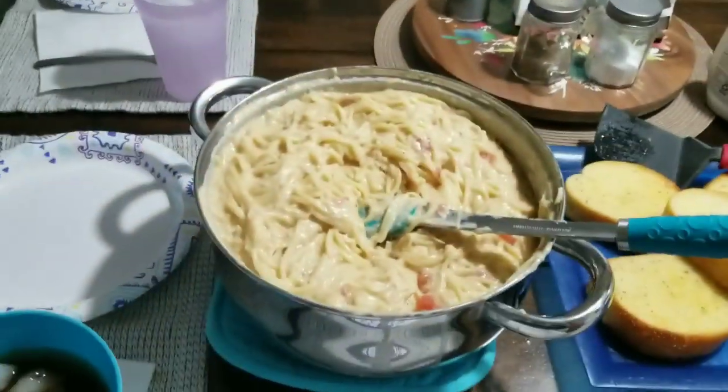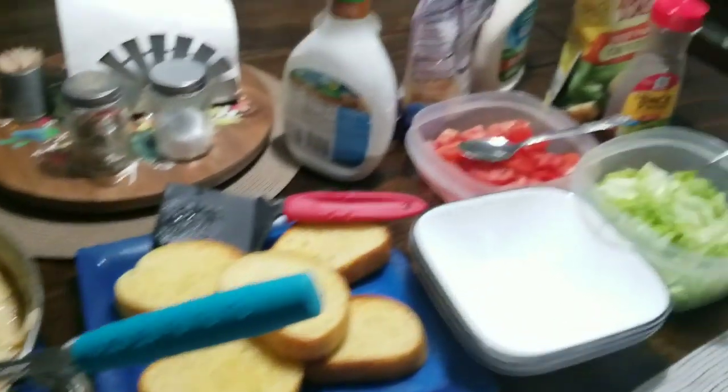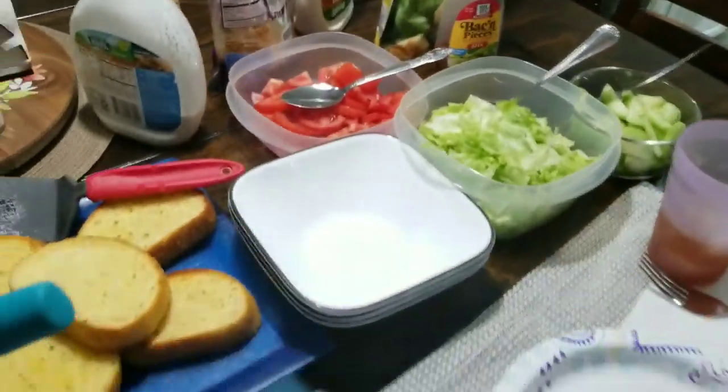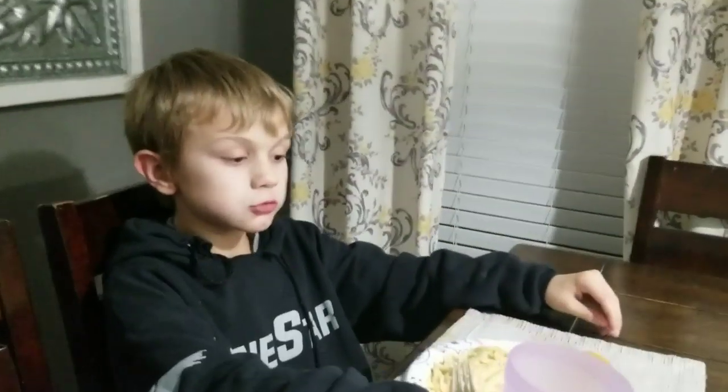Okay, y'all, we have a huge pot of chicken spaghetti. We have garlic toast. We have all the fixings over here for salad. Courtney got everything set up. So we're about to check it out. Hey, Adrian, what do you think about it?